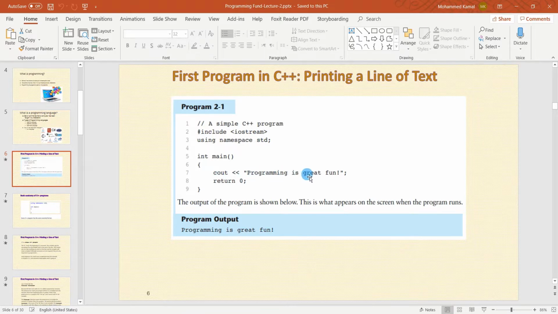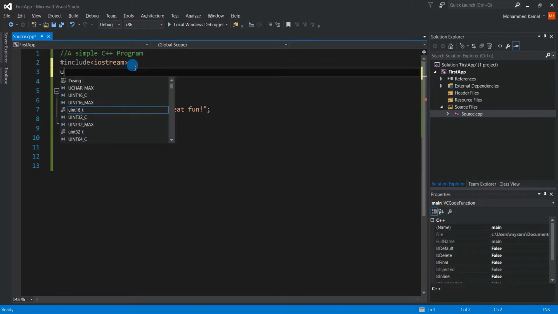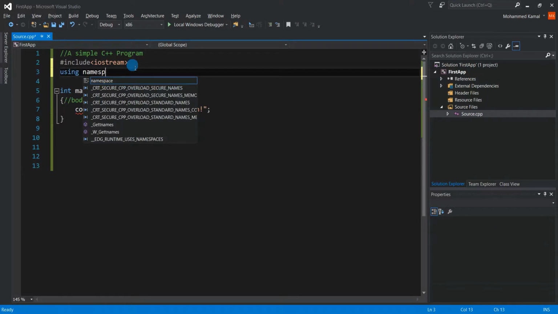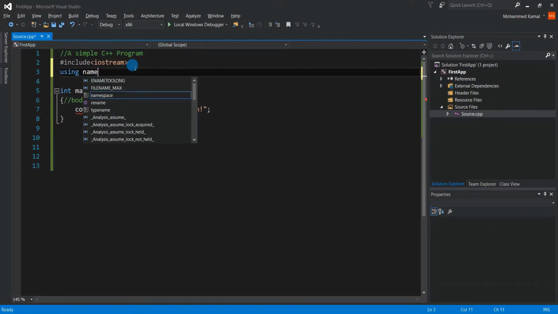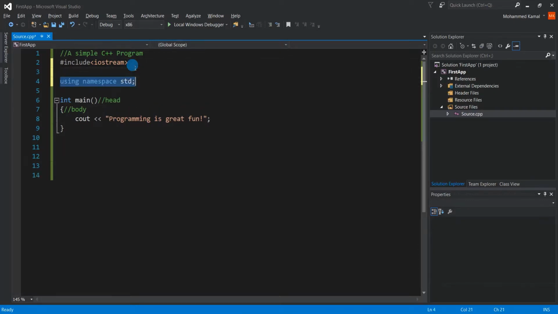So in order to take out this error, I simply need using namespace, and if I want to, let's say I don't want to write everything, we'll not care about it. Namespace, then std semicolon. Okay, so right now we know this line of code. We know this is the body. We know this is the cout. And by the way, our error disappeared. We know everything, but we don't know what this is about.